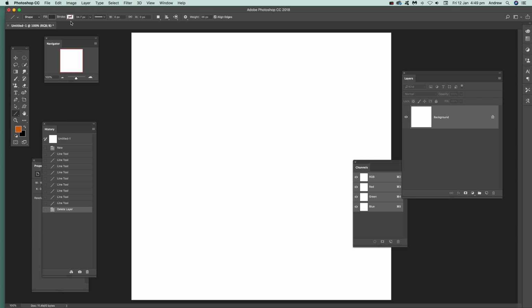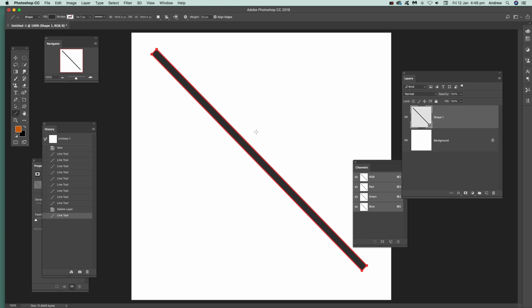And the line tool is a great little one, you obviously can set a fill, you can set a stroke, etc. And you can also set the weight. Now, I'm going to modify that to make it 53. And then just draw it and hold down the shift, and you can see straight away that it's constrained to 45. And you've got the design there. Very quick, making a nice line.